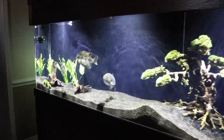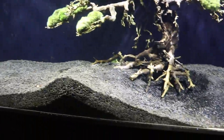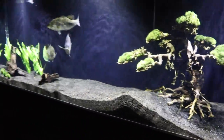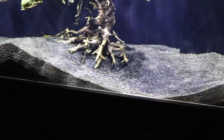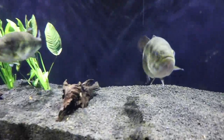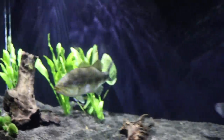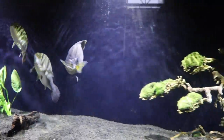Folks at home, welcome to Tank Tuesday. We've got the big 300-gallon bass tank, and if you watched with us last week, looks like we've got a bass fanning out of bed right here and it's gotten bigger and bigger. I have been out of town working and fishing, so I haven't been able to put a camera on this, but we're going to get a 24-hour camera on this to see which bass is doing this. We've got two pet bass, Bonnie right there — that's the main suspect. We also have Clyde, and then the big mean bluegill named Sheriff. We've got some good things coming up involving music here in just a little bit.